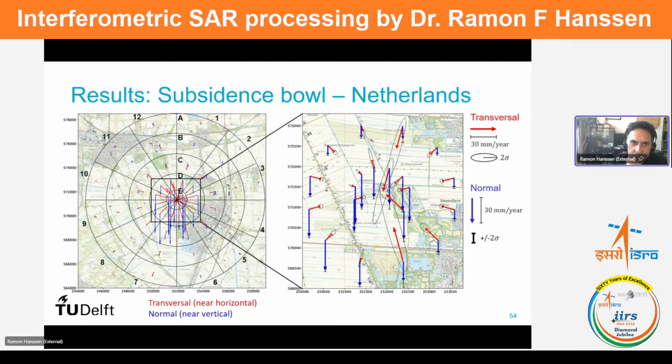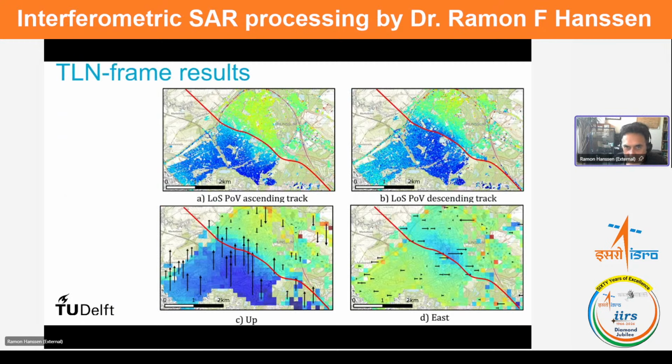So here, in the upper left and the upper right figure, we have a fault, and on one side of the fault there is groundwater which is upheaving. In the line of sight, we see the differences in figures A and B. What is interesting to note is that the blue part at the upper part of the red line is visible from the descending orbit. On the ascending orbit, you don't see it at the upper part, you only see it in the southern part. This is due to the viewing geometry and the fact that there is horizontal motion.